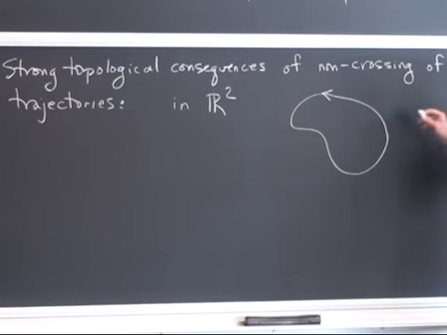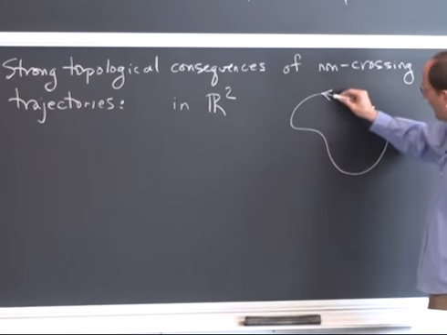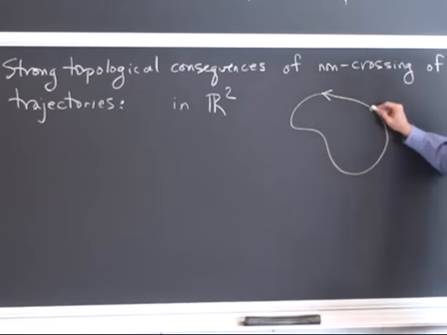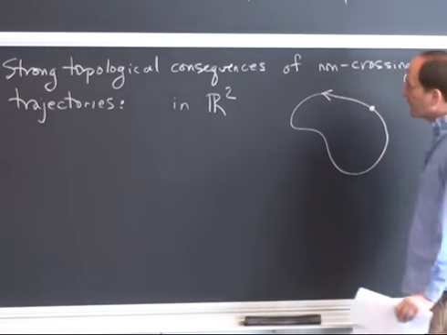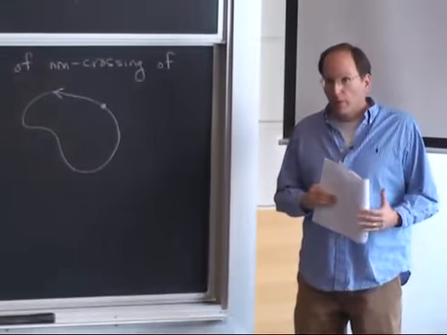And so if you imagine the state of the system, the state will move around and then keep going and eventually come back, at which point it will return to its starting point. And then it will do the same thing it just did, and we'll do that over and over. That is, a closed orbit like this will represent a periodic solution of the differential equation, or a repeating motion of the system in a cycle, in other words. So a closed orbit like this is going to be the geometric counterpart of some periodic behavior.